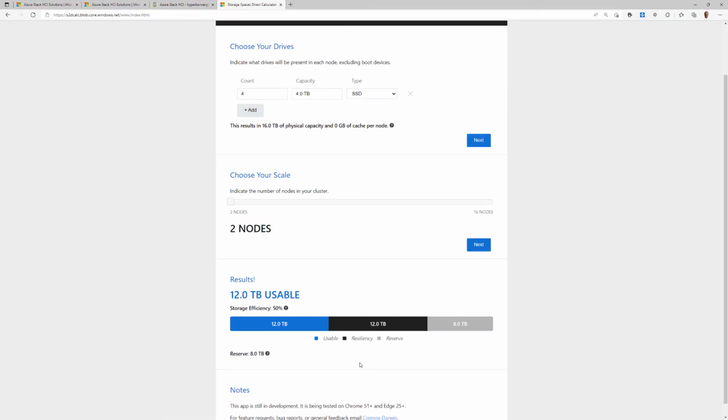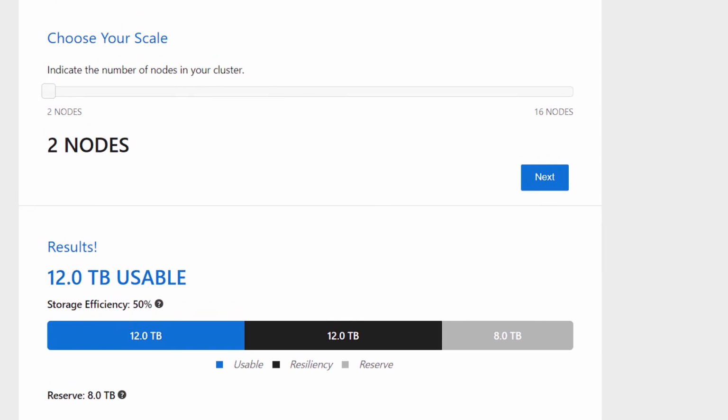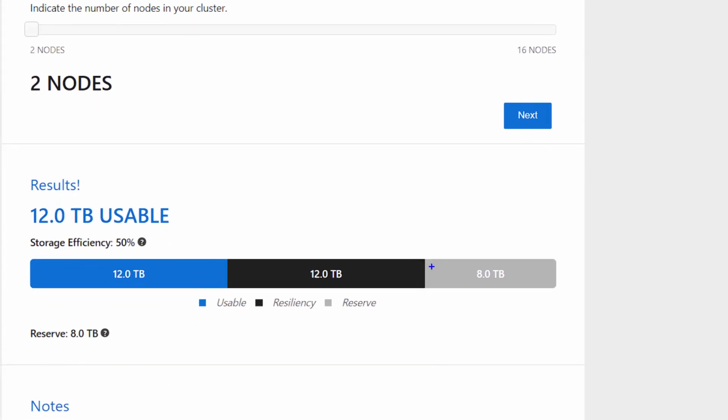We calculated our capacity in the Azure Stack HCI Sizer, and now we want to optimize the amount of our disk drives, and we want to focus a little bit on the reserve. How does this reserve exactly work? I have chosen a configuration with 4 disk drives with 4 terabytes. It's our SSDs.